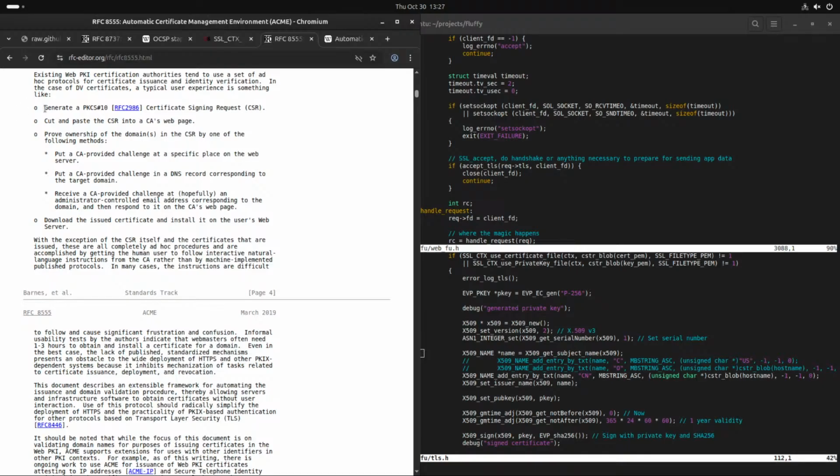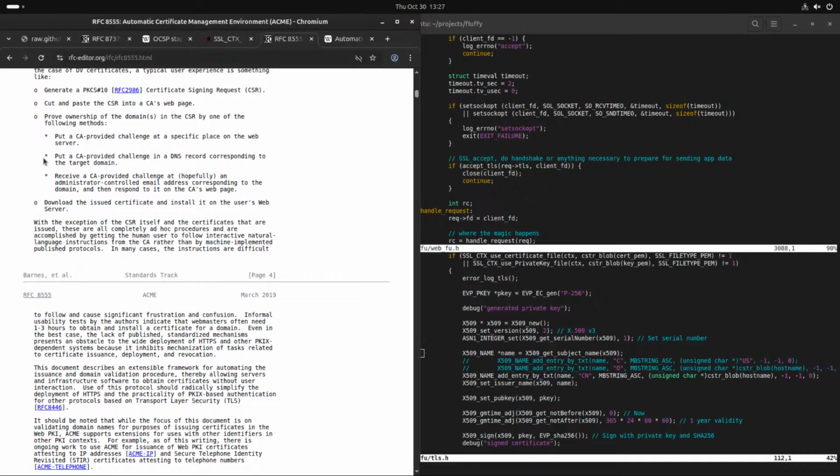We'll use something like generate a certificate request, cut and paste it, prove ownership of the domain. We're going to get to this, and the CSR, one of the following methods.